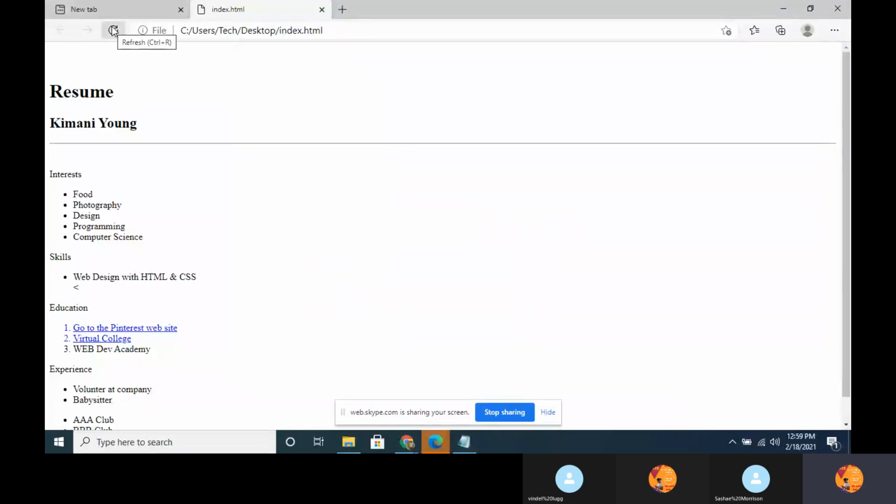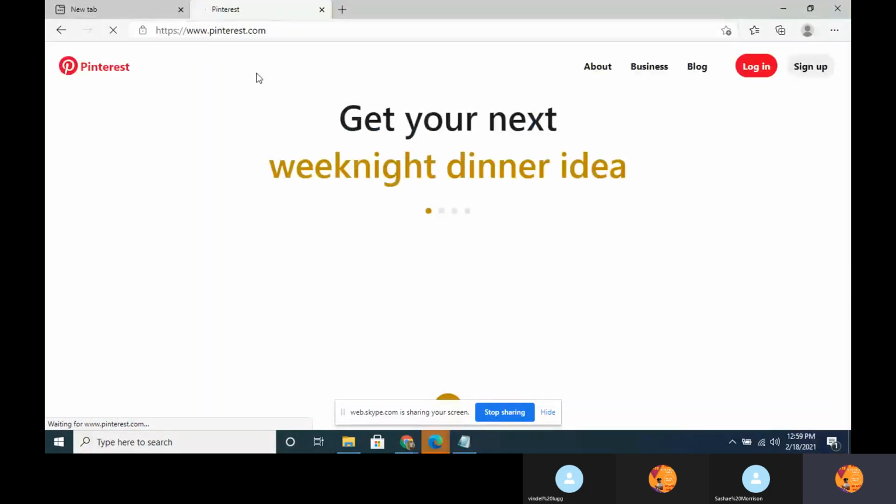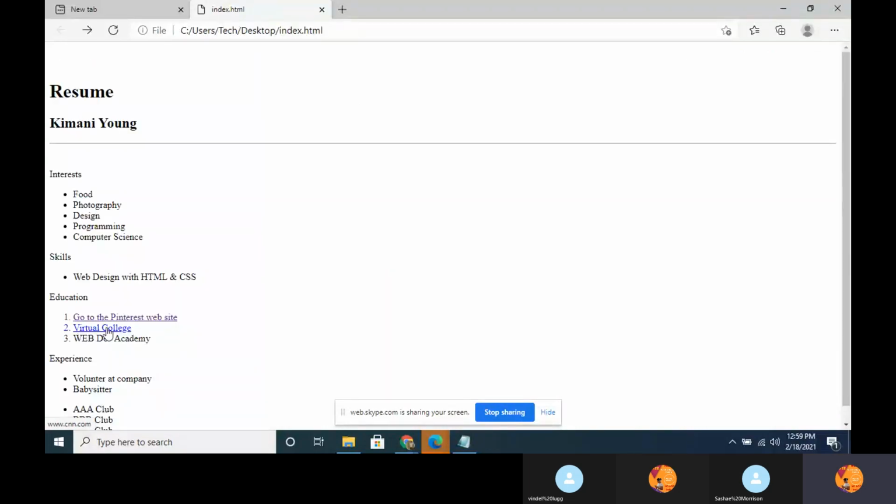So if I reload this page, you should see this angle bracket here that crept into the code. It should disappear because I just removed it. And there you see it went. So if I click here, go to the Pinterest website, you see here that it actually works. It sends me to Pinterest. It wasn't showing the results in CodePen, but when I saved it as an actual HTML page, as you can see here, it's on my computer. It's named index.html as a file, and it's on my desktop. Okay, let me stop sharing right now.